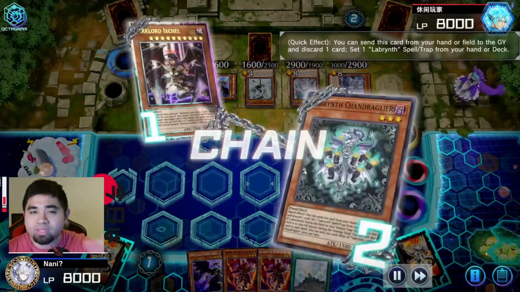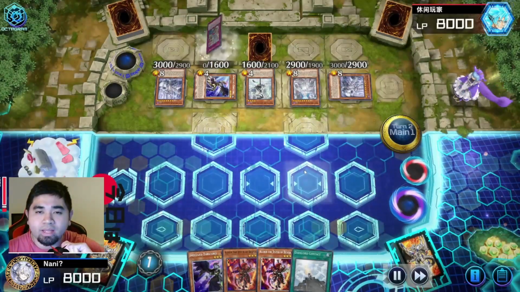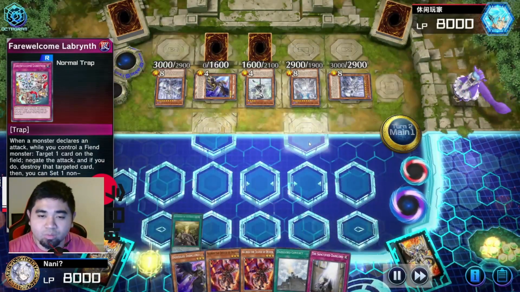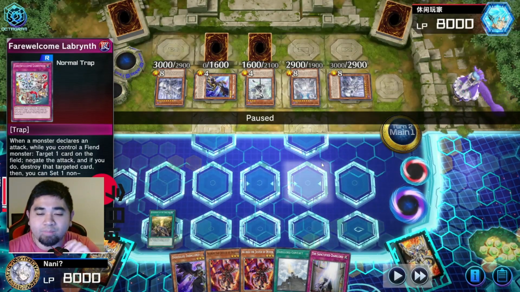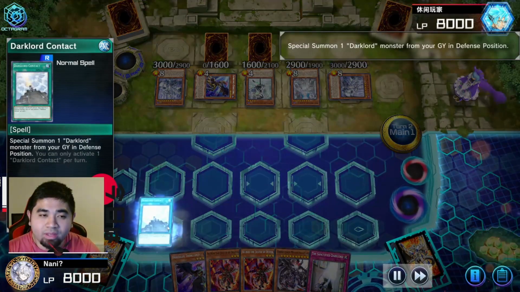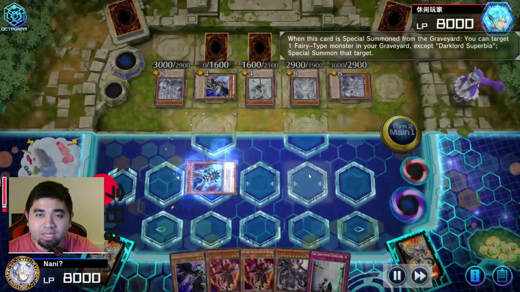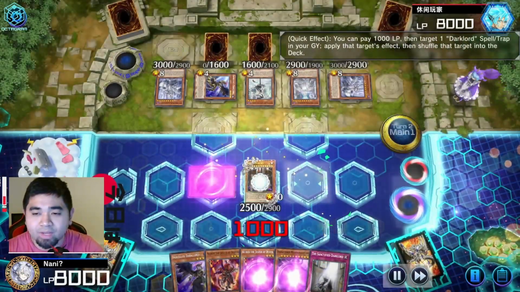Doesn't really matter what he does on his part here because we managed to pull off the greatest play here for the Dark Lords. So Eggshell into one copy of Banishment, and Banishment is what we really need for this play to work. So Banishment will get a copy of the Dark Lord Morningstar, and with the Contact, spell summoning Superbia, and then with the Superbia, spell summoning the Eggshell.